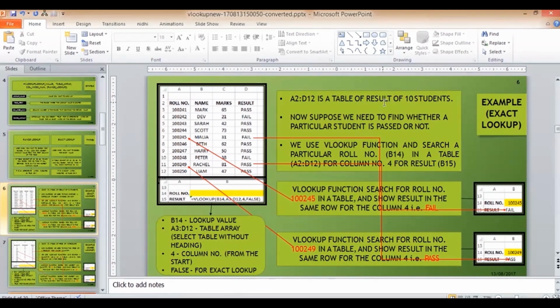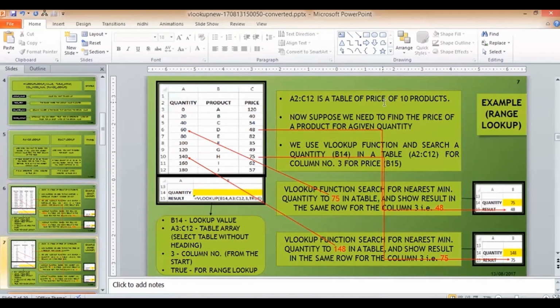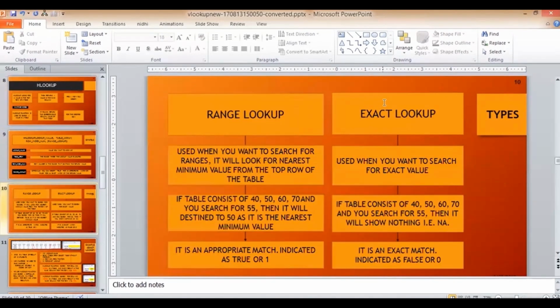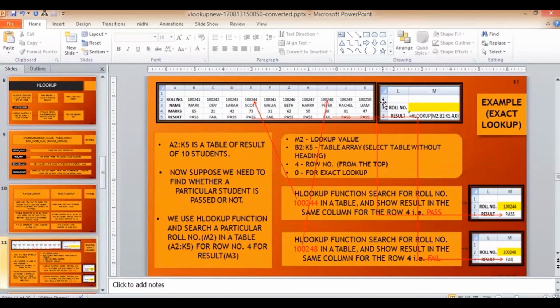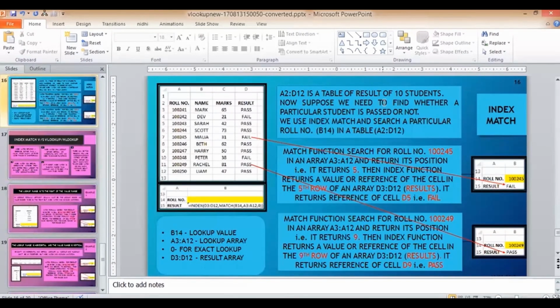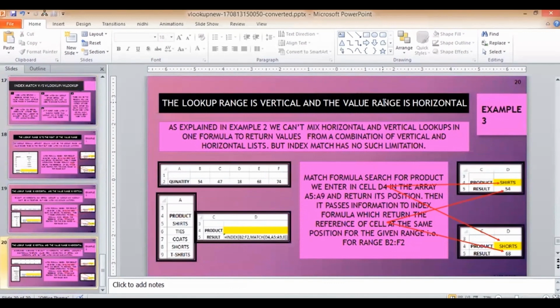If you write 0, you get exact match. Otherwise you can put true or false value. This is completely okay, there is no issue. Yes, in 99% of cases HLOOKUP is not useful. And at the last, we will use the index and match functionality. So we can easily do it with index and match.